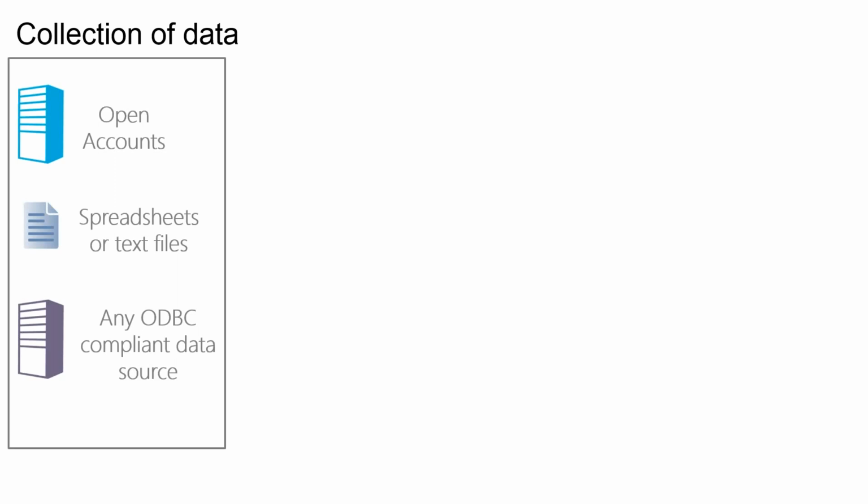So how does this actually work? How do we effectively link Excel to Open Accounts? And those of you on this call, I think most of you, if not all of you, are using Open Accounts, and we have linked to Open Accounts in the past very successfully. So we have a scenario where you have data sources. Open Accounts would be one, and in fact any ODBC compliant data source, whether it be a sales system or even, probably not very commonly, spreadsheets or text files we can connect to as well.